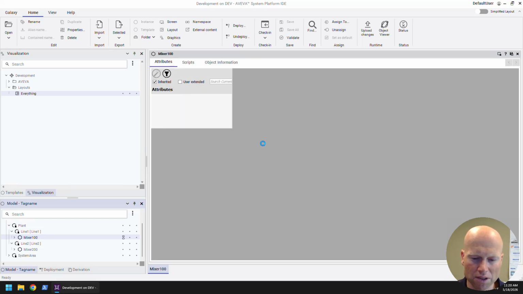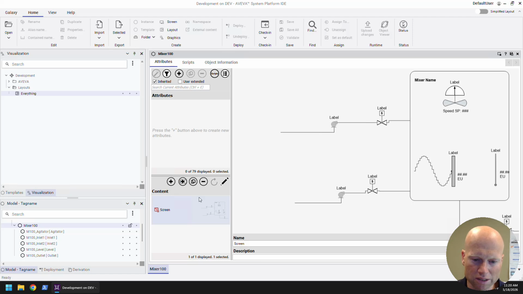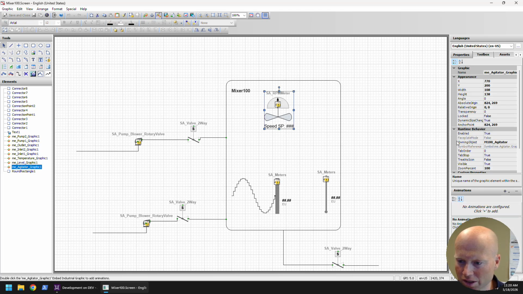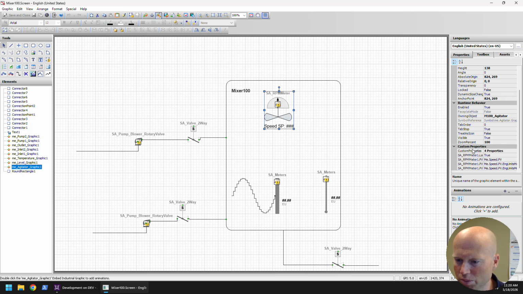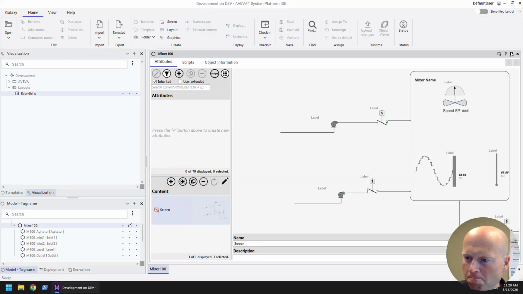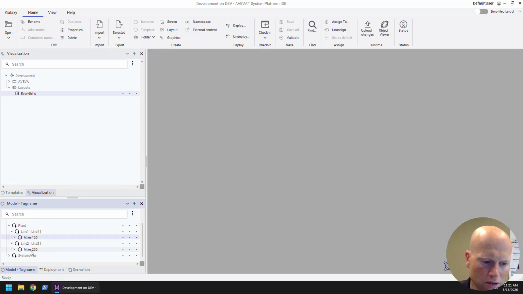The next step is to change some graphics to have the detailed content type. So I'm going to edit this screen on Mixer 100. Notice the content type is clickable here. That's because the background is selected. If I clicked on a graphic, there'd be no content type to select here. It only really makes sense if the background's selected. So that's working correctly. So set that to detailed. Save and close. Save and close again. Go to Mixer 200.